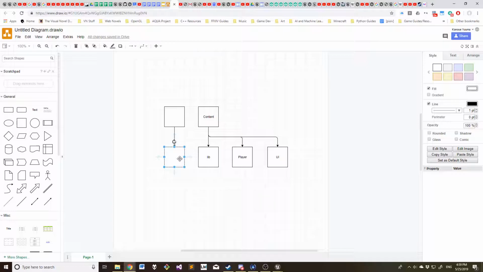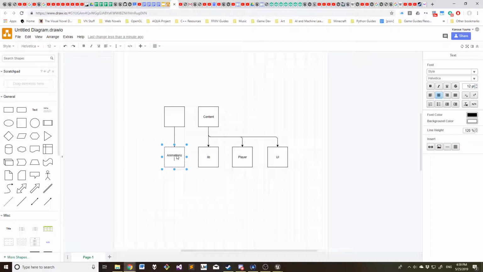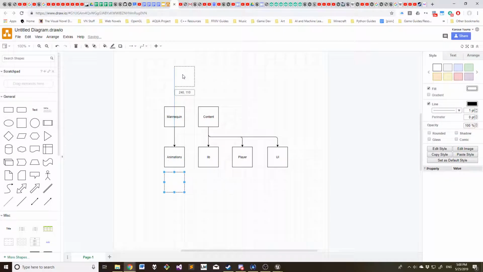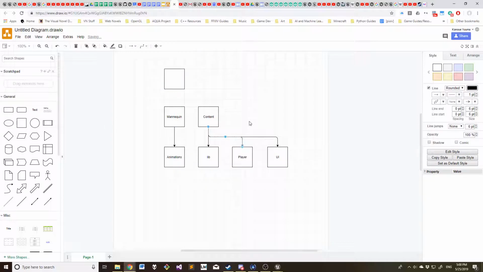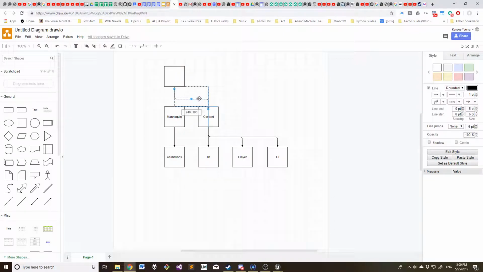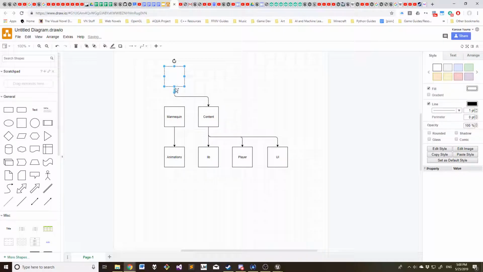And here we have the animations. And this is the content folder.